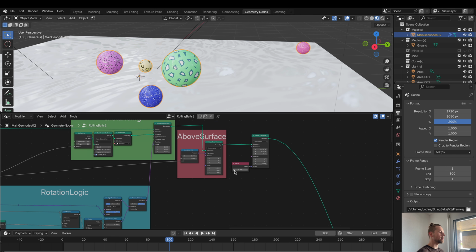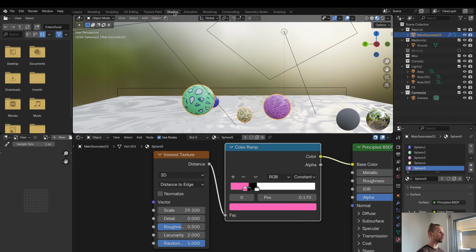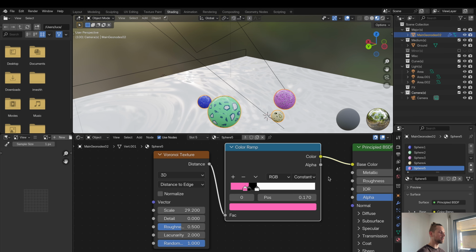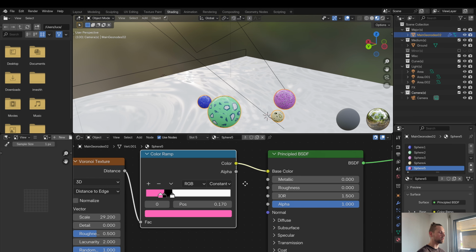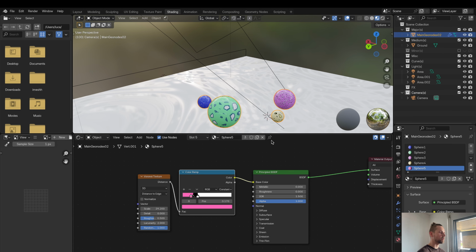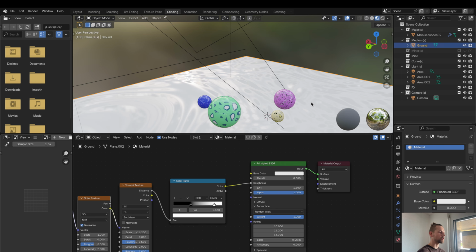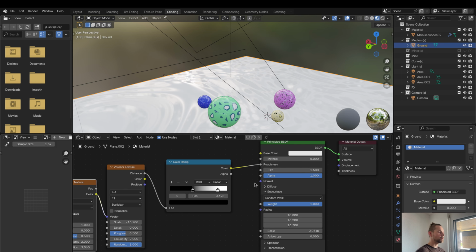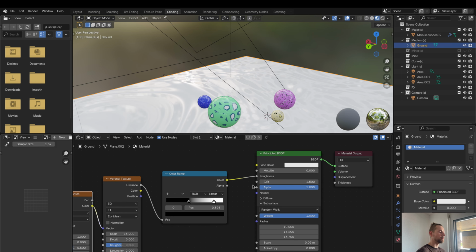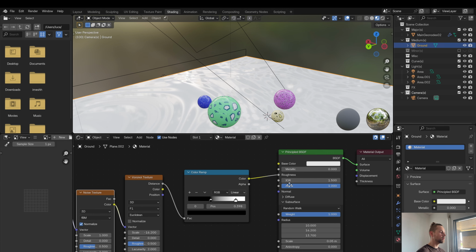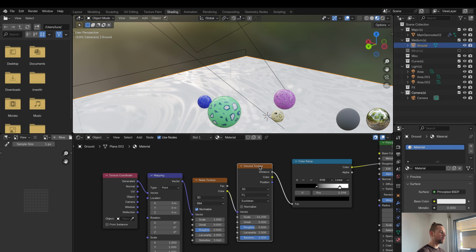So let's look at some lighting and shading. Let's switch over to the shader editor and let me walk you through the simple shading I've done for the spheres as well as for the ground setup. So the shading for the ground floor is actually me just manipulating the roughness input by adding a Voronoi texture, manipulating the coordinates of the Voronoi texture with the noise texture added after a texture coordinate and a mapping node.